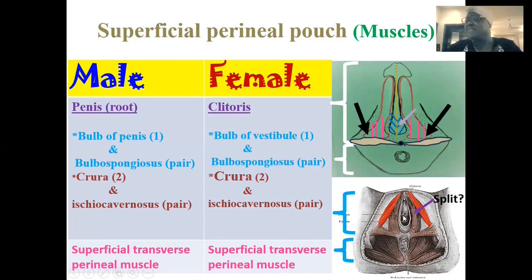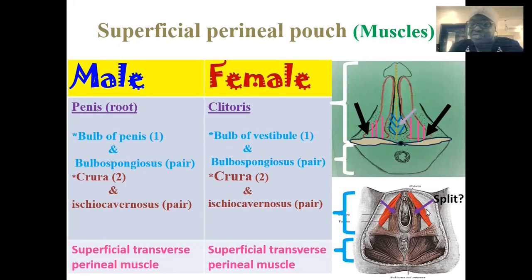So what occurs in female is that an opening will be created around the space where the urethra and also the vaginal canal will be able to open into. And this is where you have this splitting pattern of the bulb of the vestibule. And this is what is seen around the space. So you have one limb on this side, you also have another limb on the other side. You can see the distinct differences.